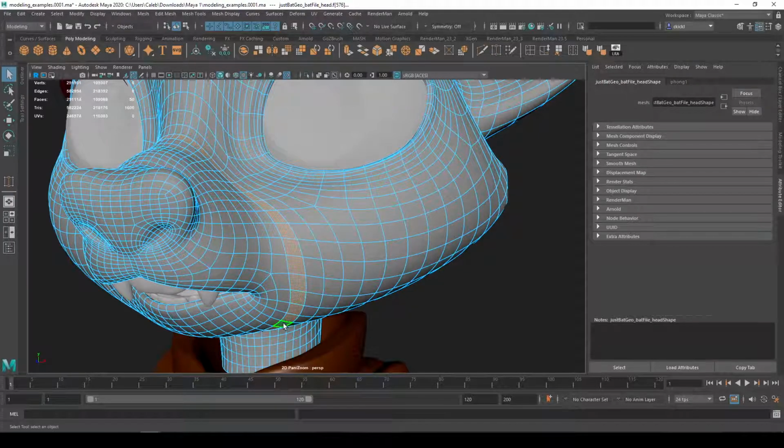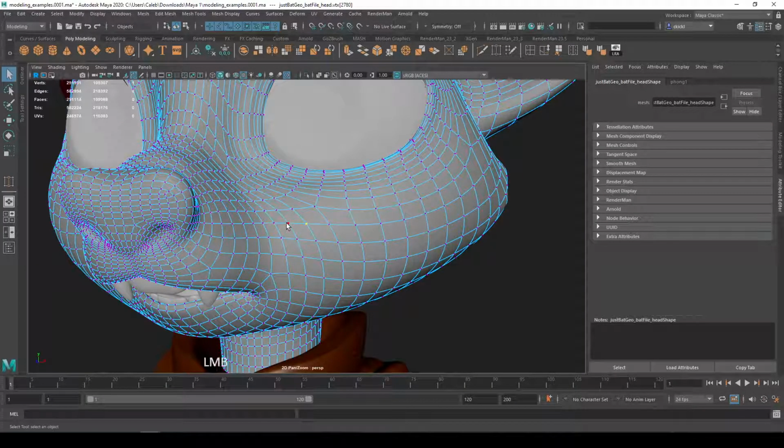I can also select only part of that poly loop or edge loop or vertex loop by selecting the starting point and selecting the end point in that same loop and double clicking on it, and it selects all of those faces that are in between. And I can do the same thing with vertex mode, of course, as well. So let's go ahead and select the entire loop. I'm going to choose a first vertex, shift double click on an adjacent vertex. Now I'll select the whole loop, or I can choose a starting point and find a vertex on the same loop and double click on that, and it's going to select everything that's in between.